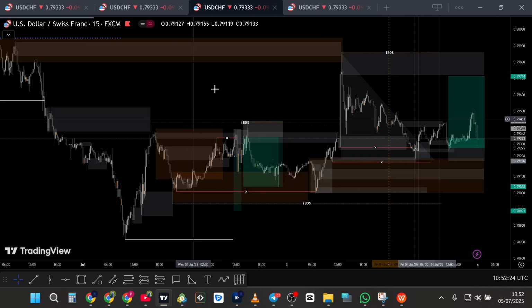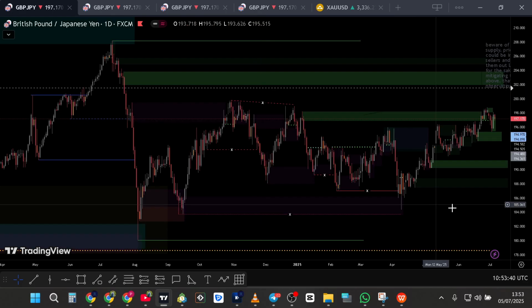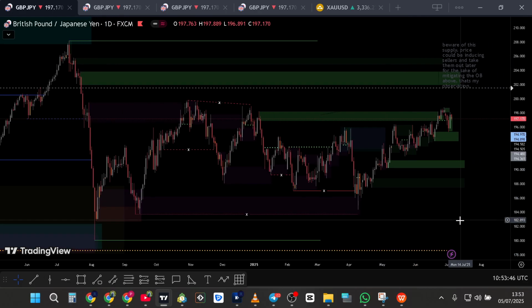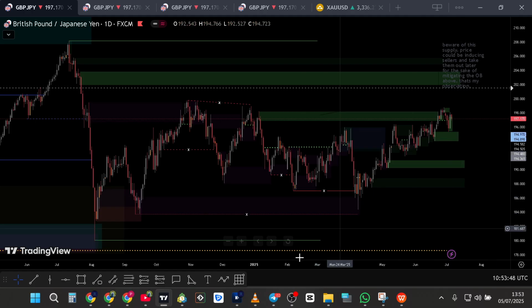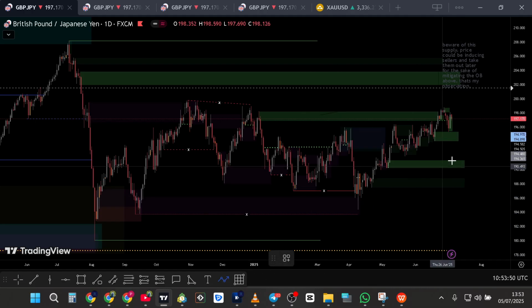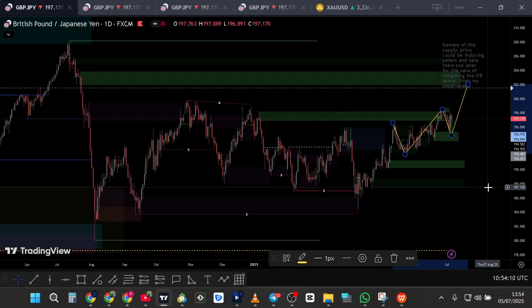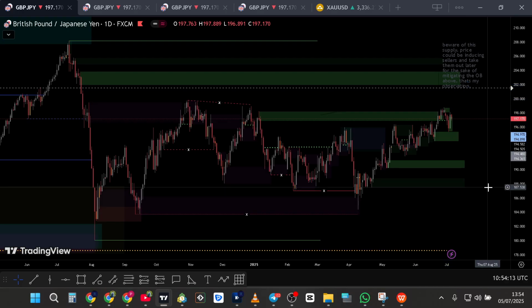Let's look at GJ and then we close up with gold. Okay, so GJ, interesting pair. What is interesting to me is that we do have this low that I feel could be touched before maybe price continues to the upside. But I'm also thinking that with this pullback and the break to the upside, we could be reacting to this one and then continue to the upside. So such a conundrum for me, very difficult to actually say the bias or talk about it.